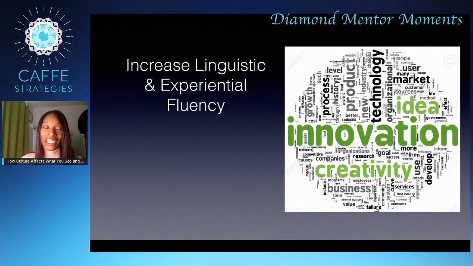So, a quick tip: you can increase your linguistic fluency. That means your ability to really label and identify these sets of categories that you're dealing with. It's hard to create, and it's definitely hard to communicate your creations, if you don't have the words to describe what you're experiencing. So keep that in mind. Also increase your experiential fluency. All of us creative trainers talk about being open minded to new experiences. It's difficult to create, and very difficult to create with people from various backgrounds, if you're limiting your exposure. So look at different ways that you can increase your linguistic and experiential fluency.